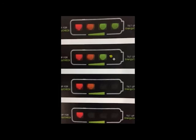If the EXIS battery pack is tilted, these LEDs will illuminate, indicating the state of charge of the battery. In this particular case, all LEDs on, 100% charge. In this particular case, with this LED off, it would be 50 to 70% charge.